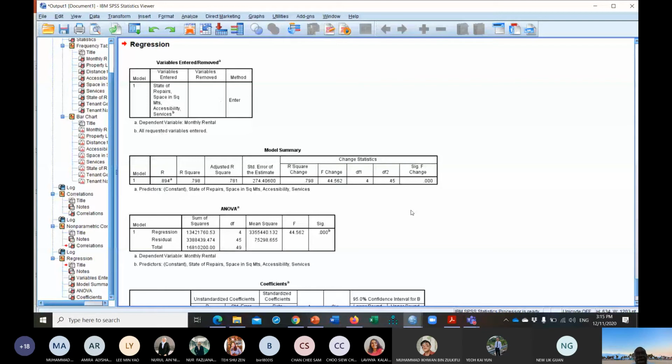So we can say that these 4 factors we have considered are contributing 80% to the rent per month for accommodations, maybe in Kuala Lumpur or where we have studied. You know, our data does not cover the whole of Kuala Lumpur, we just picked some points. So we can say that 80% of rent is determined by these 4 factors. That is what the model summary is telling us. Do we understand that now? Okay. Any question from any other person?